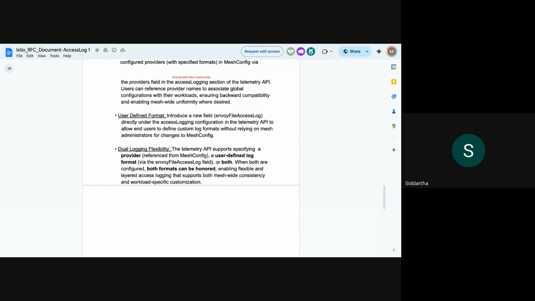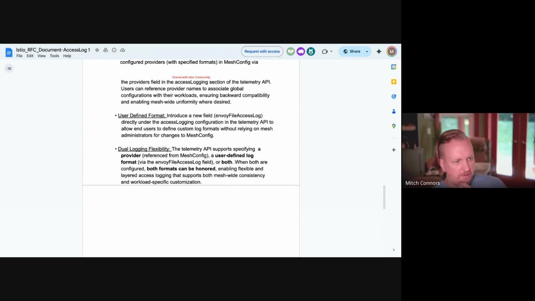But that change in the log format is not through the telemetry API. We just want to give it in a more flexible way, so the control plane admins don't need to get involved for log format changes. So there would be a secure bifurcation between the data plane and control plane teams. Yeah, that makes sense to me.